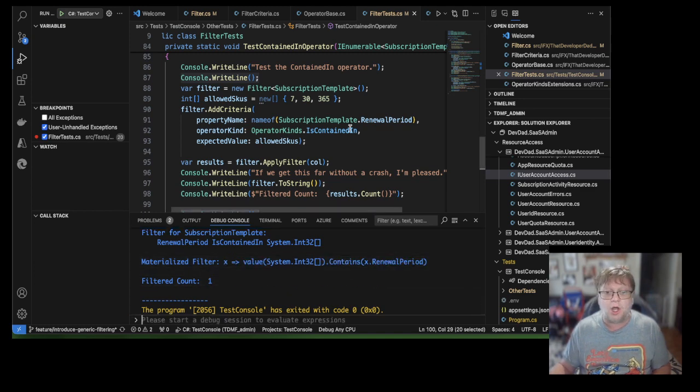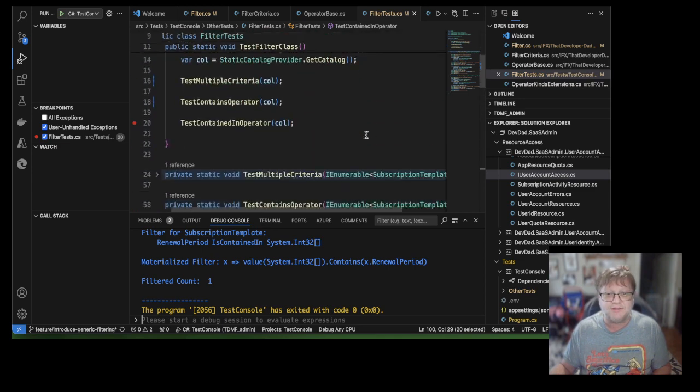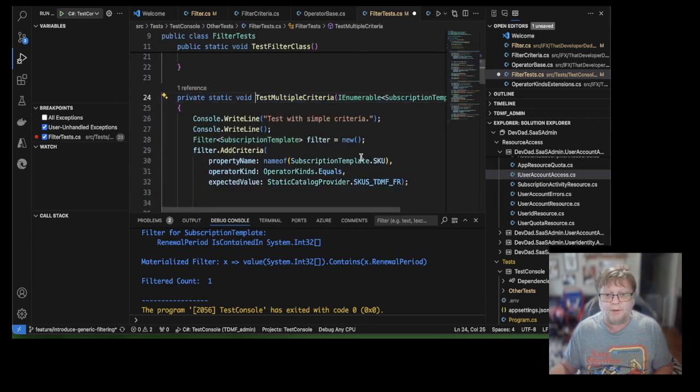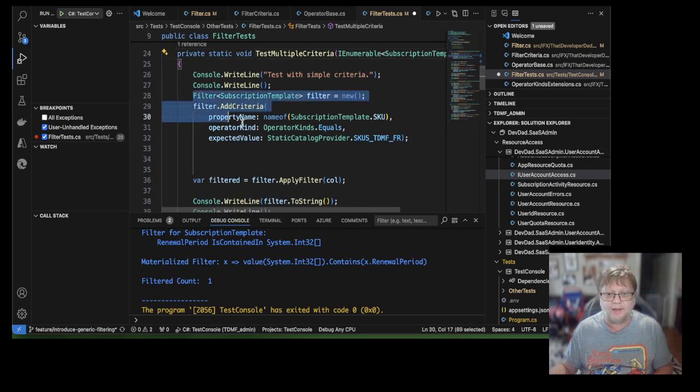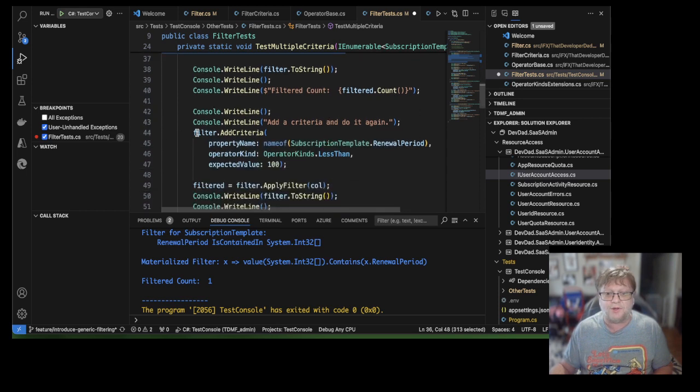For instance, let me run the filter tests, and I'm going to comment this one and this one. We'll come into multiple criteria. We see in here on multiple criteria where we're adding one and then applying it, and then we add another criteria and apply it.